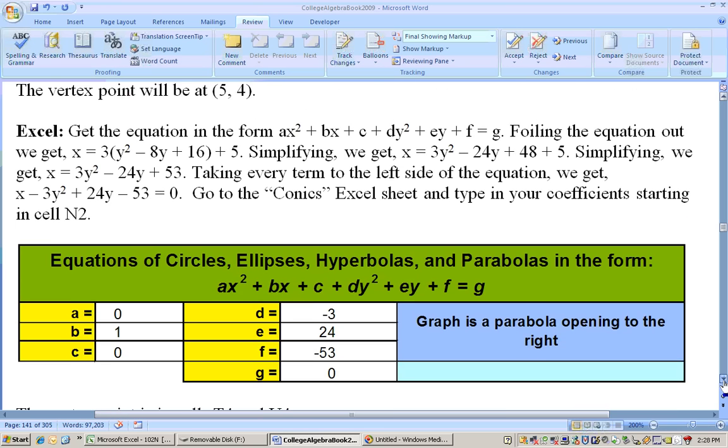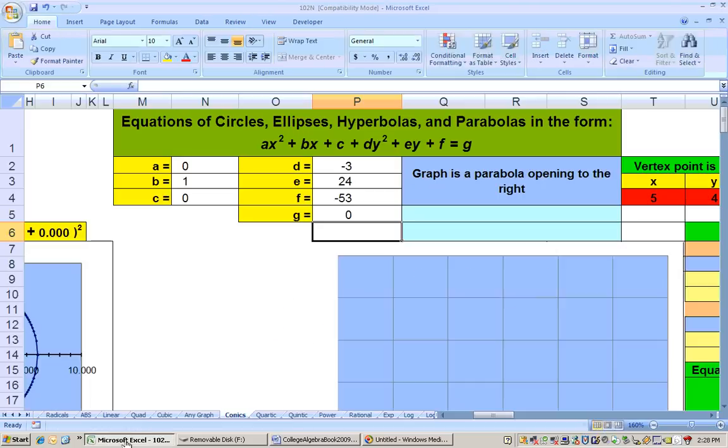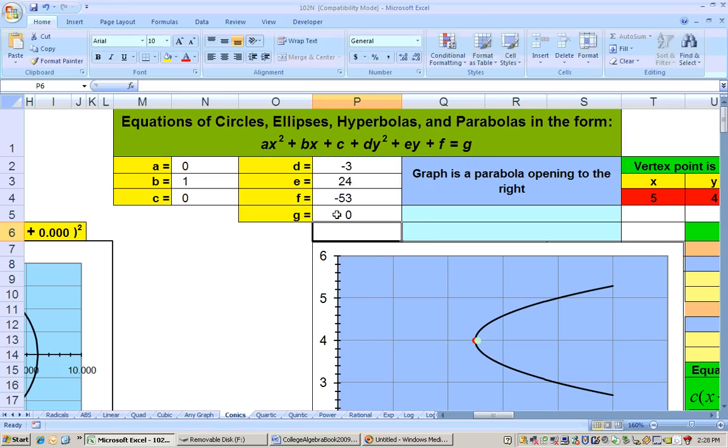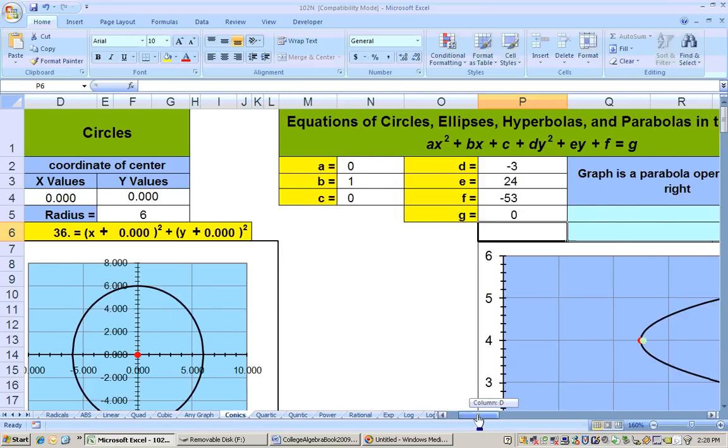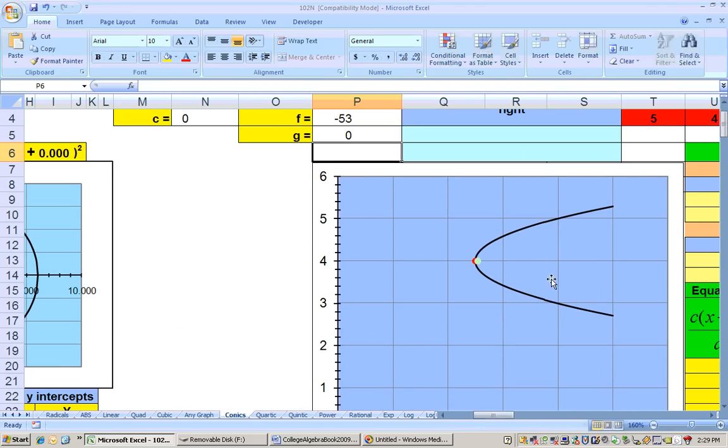Now, the sheet that you go to is the conic sheet. And you'll see a section like this on the Excel sheet. So the a would be 0. The b would be 1, okay, because that's the number in front of that x. The c, no constant here, so 0. The d would be -3. Then a 24. And then, let's see what we're up to here. Then the constant here is -53. And then on the right-hand side, we got 0. If you put those into the conic sheet, I think I have them in right here on the conic sheet. And that's where I am. And this is real close to the start of the conic sheet. You've got distance, circles, and then boom. Right here, they'll graph all this stuff. You can see what the graph of this looks like.